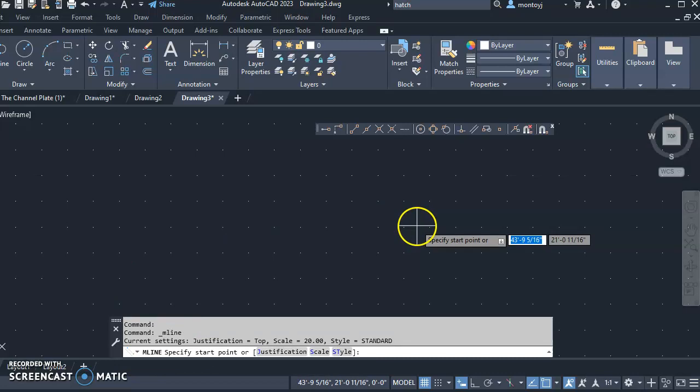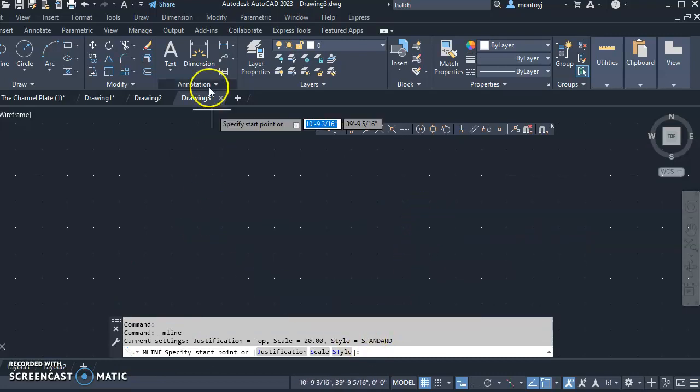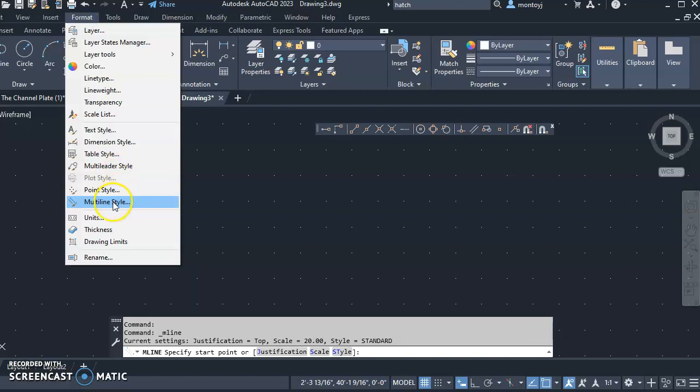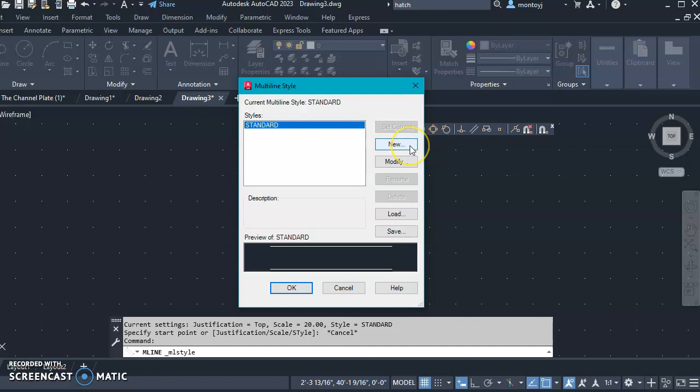Here's some things that I learned you may have to hunt for. When you select Draw Multiline tool, if you look down on your bar, it says M-line, which is Multiline tool. You can set the justification, the scale, and the style. So if you miss that, it'll take you a while to find it. So we're going to set up and create a new Multiline style. So let's do that. Let's go Format. Anytime we make changes, Multiline style. We're choosing, and we're going to make a new one.